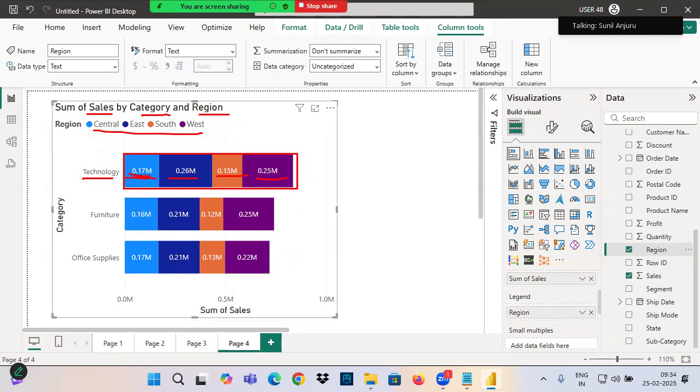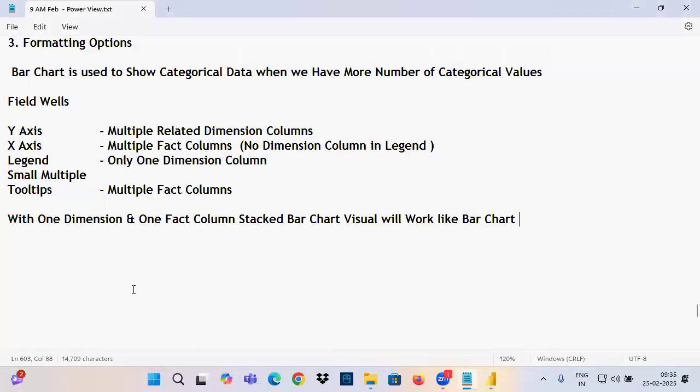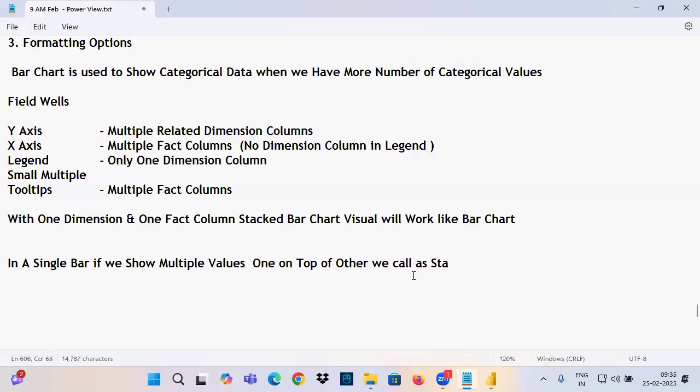Now this we call stacked. In a single bar, if you show multiple values, one on top of the other like this, we call it stacked.